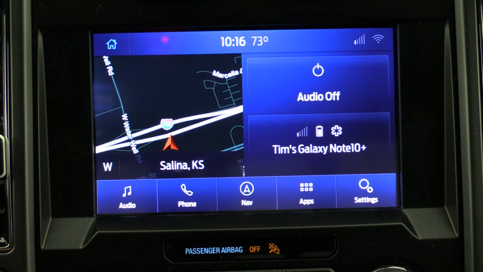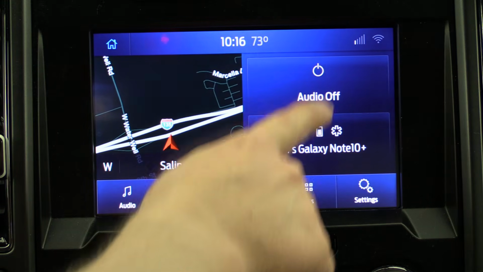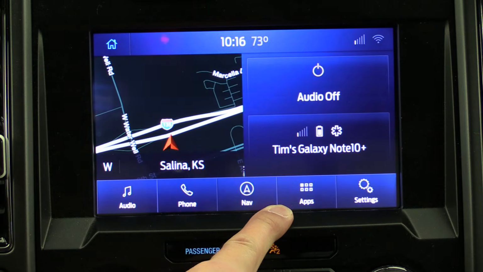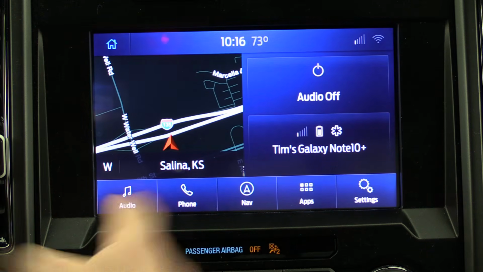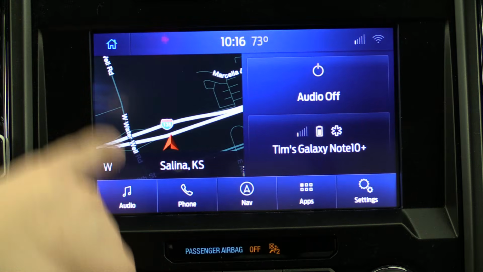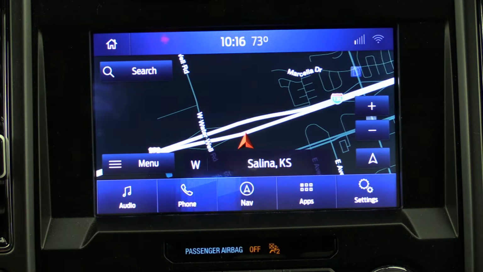So we're inside my truck, and a couple of different ways we're going to cover just the navigation. And as you can tell, this has the blue background when you have the lights on. That's how you kind of know it's the updated version. I can't remember what it is on the other one, but that's kind of the update. So you also see, the map is usually about half of the screen here, and then you have your audio and your phone over there, and then you have the navigation things down here, or the quick little hot buttons down here. So a couple of different ways you can get to navigation. One is by clicking that button down below there, or just by clicking on the map.